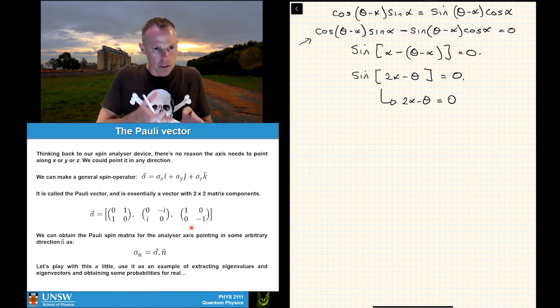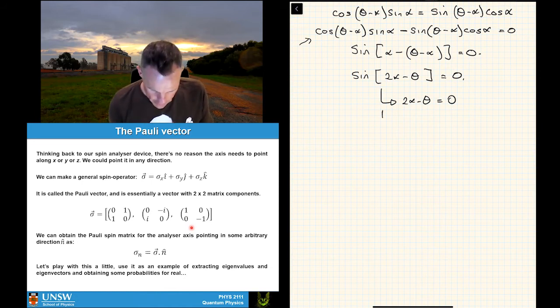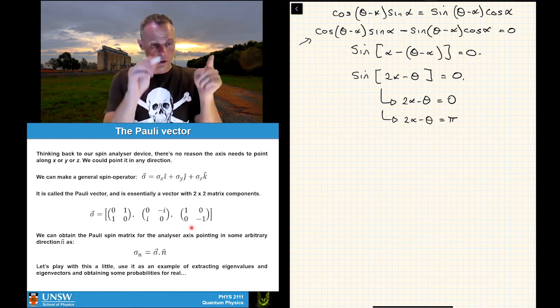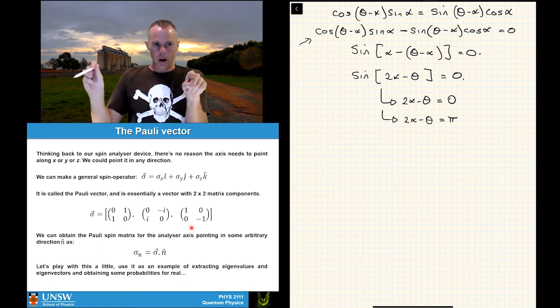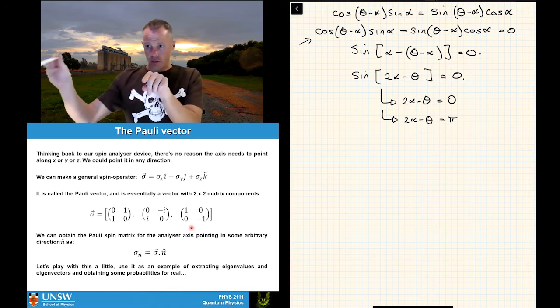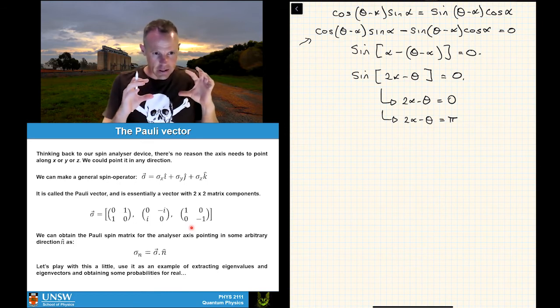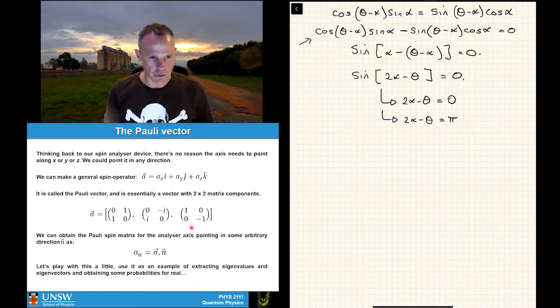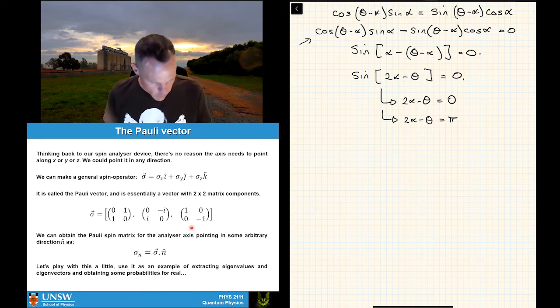And that would be a mod 2 pi thing, right? Or a mod pi thing. And the other possibility that we have here is 2 alpha minus theta is equal to pi, right? If you think about a sine function, it's the one that starts at the origin and does this. And so the places where it's equal to 0 is 0, pi, 2 pi, 3 pi, and so forth. 0, 2 pi, 4 pi are one group. Pi, 3 pi, 5 pi are the other group. Okay? So now we're sort of heading towards two possible classes of solution, right? And we can drop out the higher pi numbers here to keep things nice and simple.